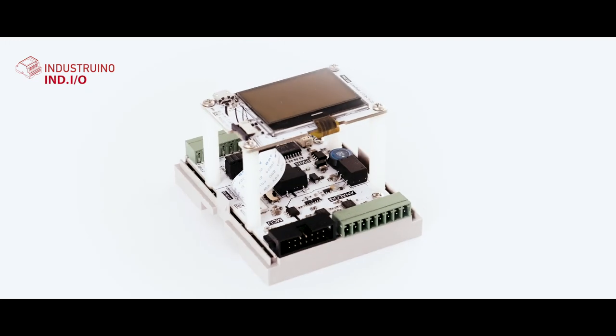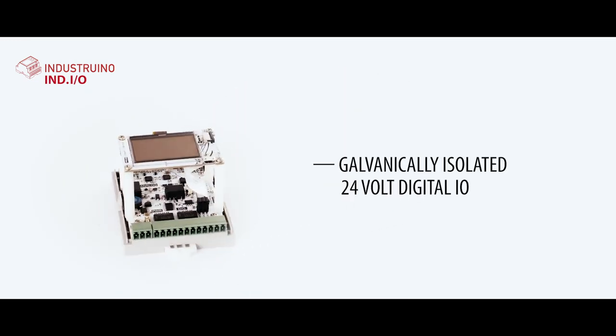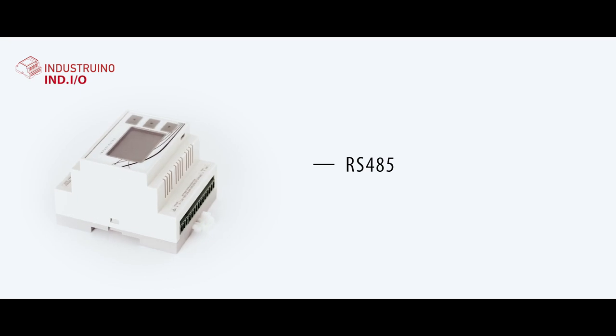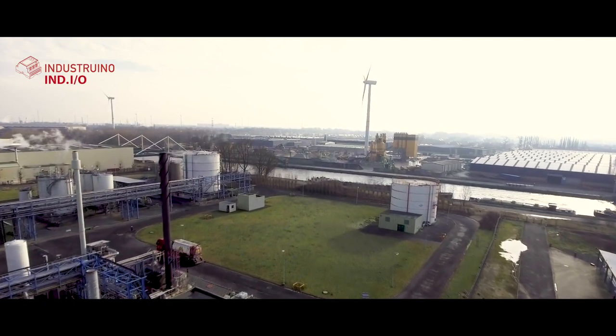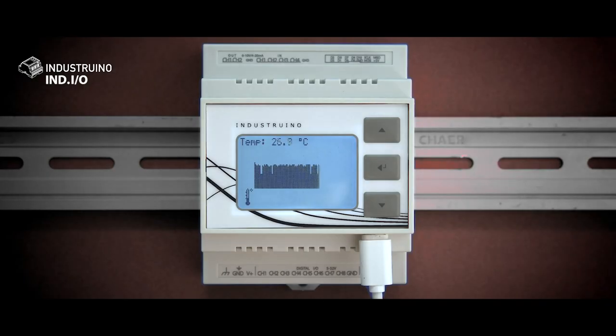It offers all required interface standards, such as galvanically isolated 24-volt digital I/O, 4-20 milliamp analogue I/O, RS-485, etc. Examples of proven long-running applications have been HVAC, manufacturing plants, and energy control systems, to name a few.